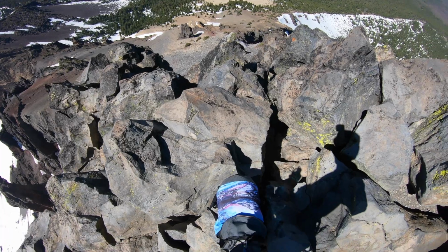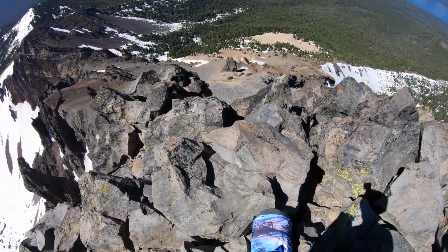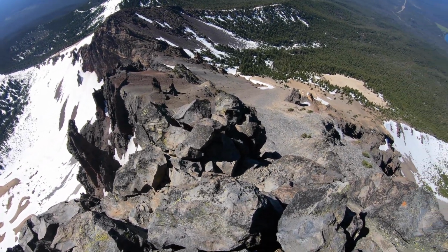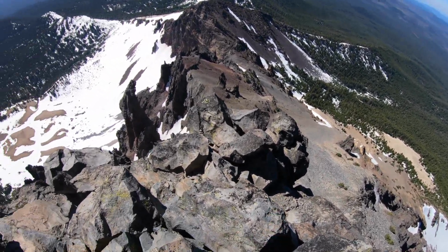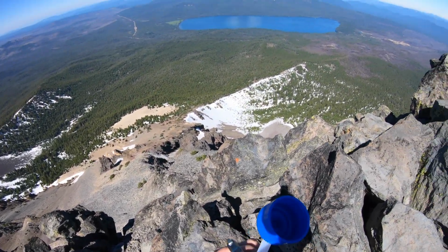Now, I have seen some people on YouTube who've gone this way, which is obviously much steeper, but I mean, the view is just completely different. No comparison, it's a cooler route. I would never do that route, not without a rope.